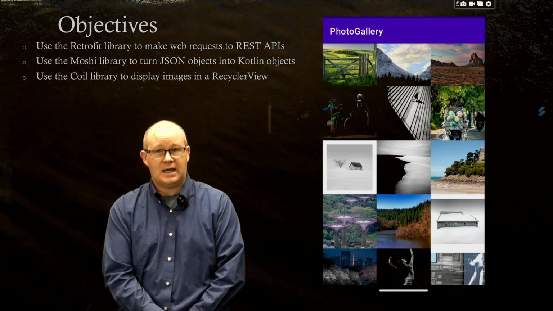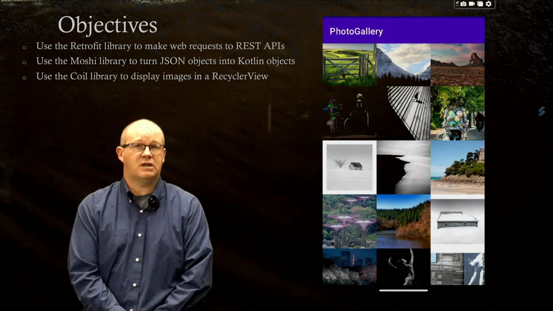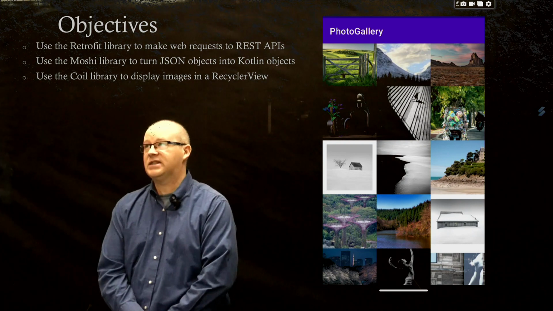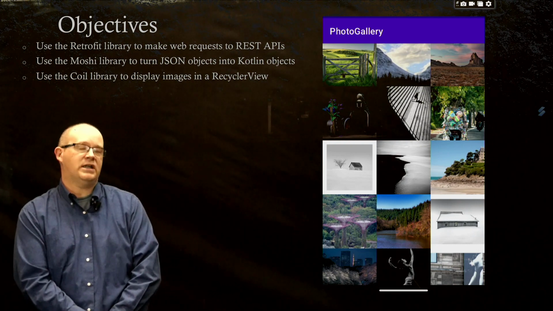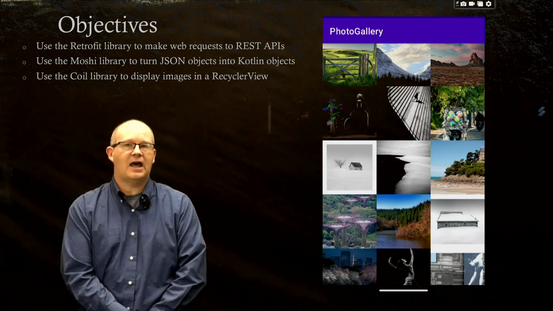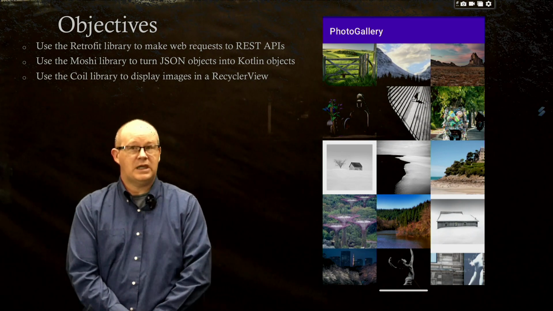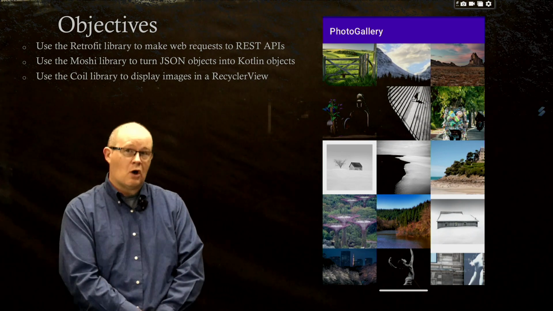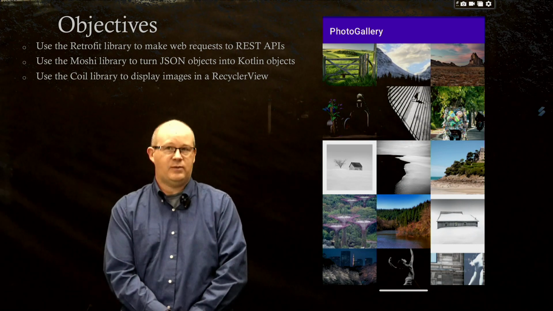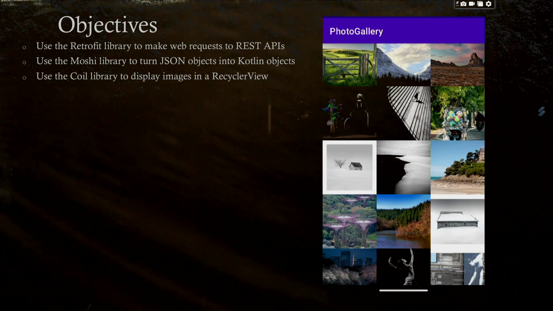to REST APIs. API is an acronym we've been using throughout class, throughout this video series. It just stands for Application Programming Interface. REST is also an acronym. It stands for Representational State Transfer. It is basically just a guideline that has a handful of principles, 6 I believe, that if we adhere to, then we would call our API a REST API or a RESTful API. And we are going to make our REST API using the Retrofit library.